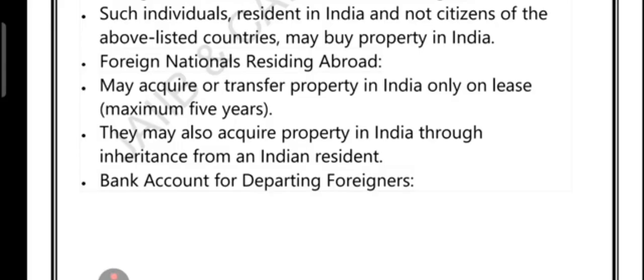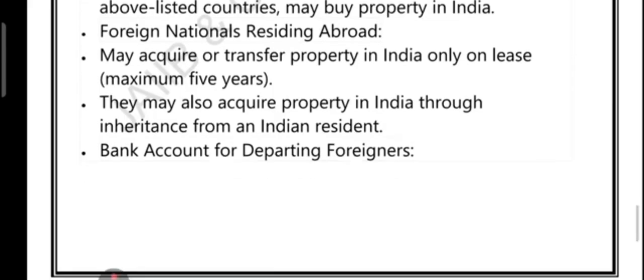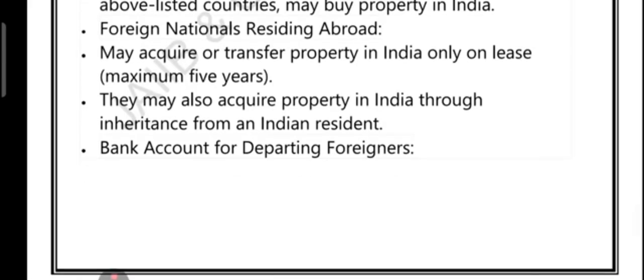Now friends, if you are married to an NRI or OCI but not one yourself, you can jointly buy one property in India with your spouse. No farm or plantation is allowed, and you will need RBI approval to send sale money abroad later.